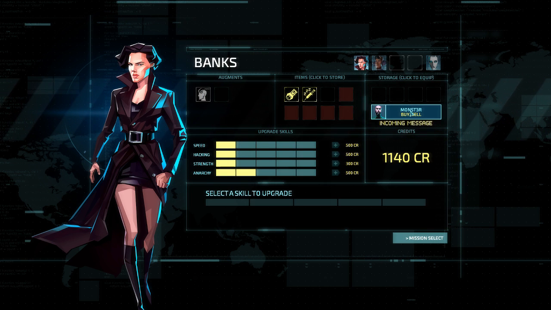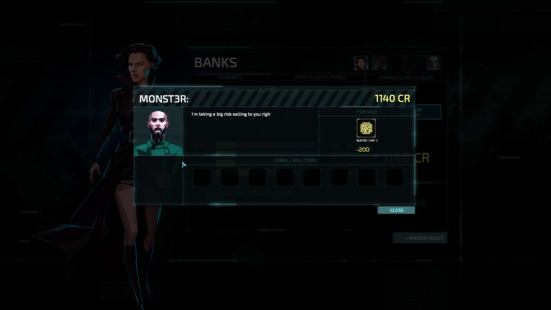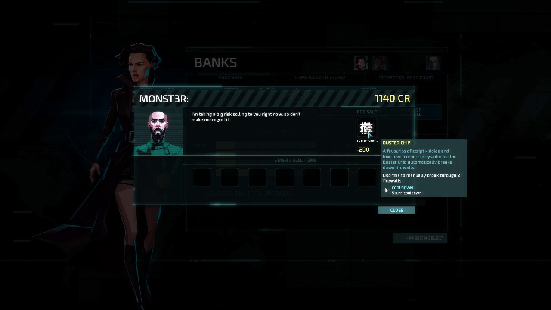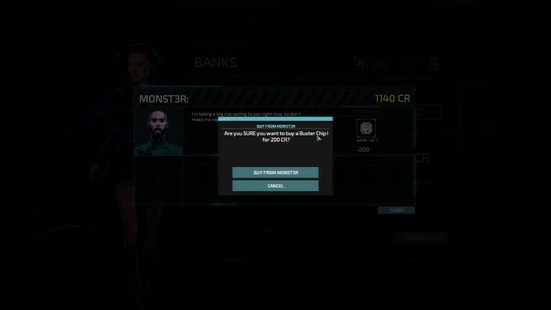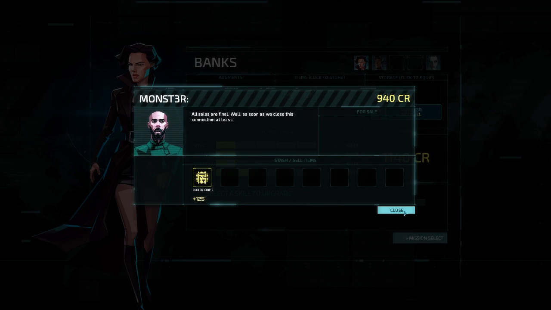Or, if Monster is selling something, which he is right now, you can check it out. I'm taking a big risk selling to you right now, so don't make me regret it. So he's selling a Buster Chip 1, which we can use to manually break through 2 firewalls. Which is pretty tempting, and it is only 200 credits. I think we're going to pick it up. All sales are final. Well, as soon as we close this connection, at least.